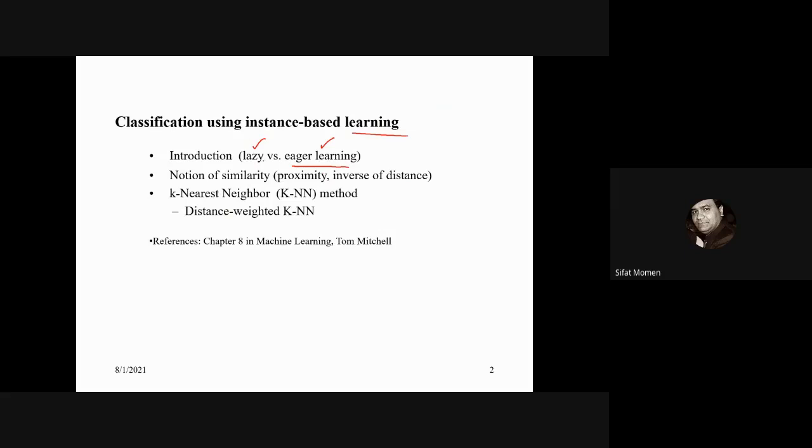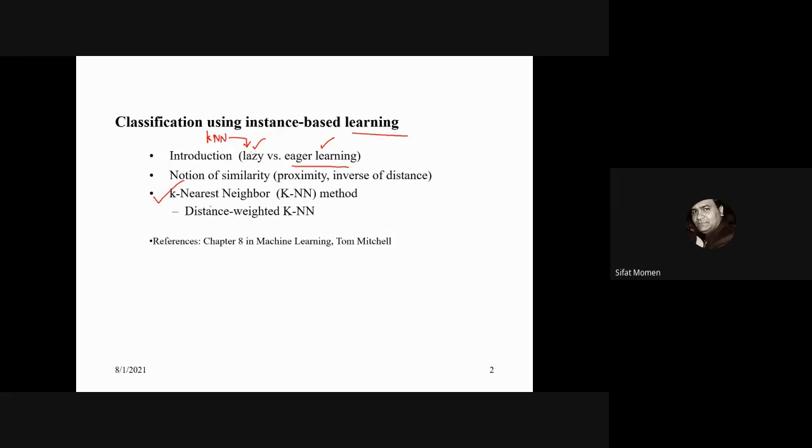Lazy learners learn when it's required to learn. So it turns out KNN is an example of a lazy classifier. That means it doesn't really learn first, but when it needs to, it learns. So KNN, or K nearest neighbor, is a lazy classifier.